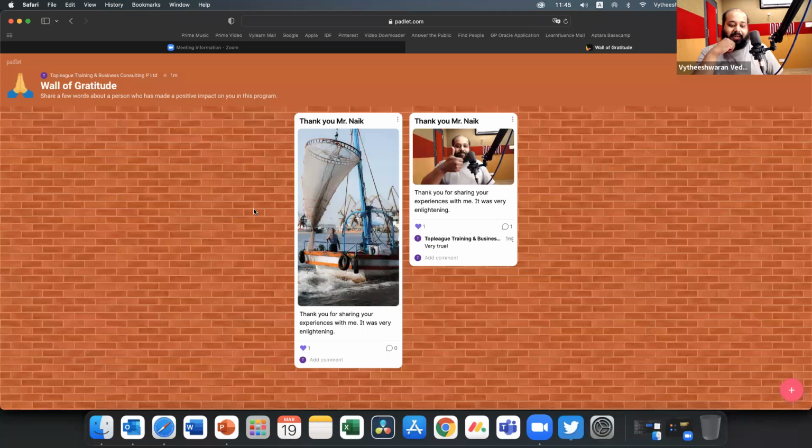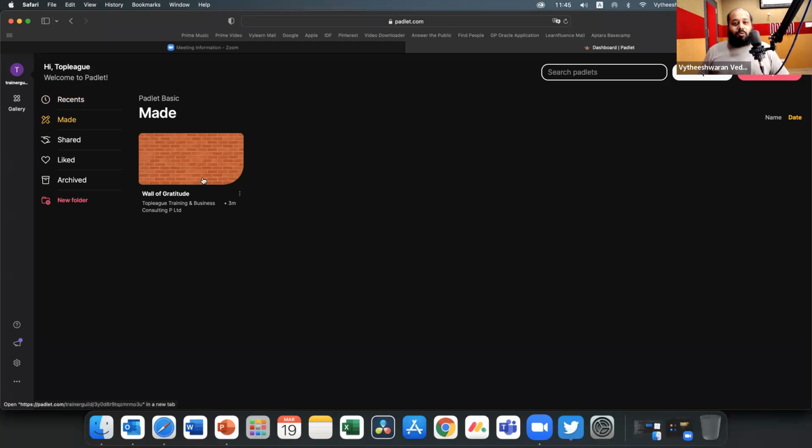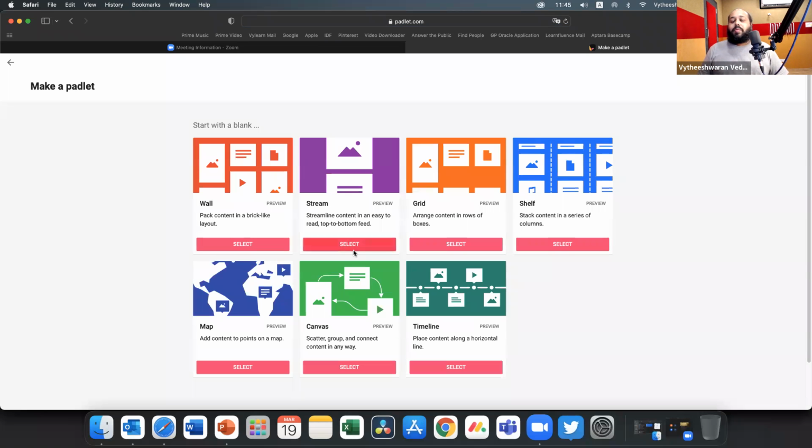Okay, take that as a no. We'll go to the next one. So I'm just coming out, just selecting this Padlet button over here. So I come back to the home screen. So we again go make a Padlet. So we will look at the second type of Padlet.